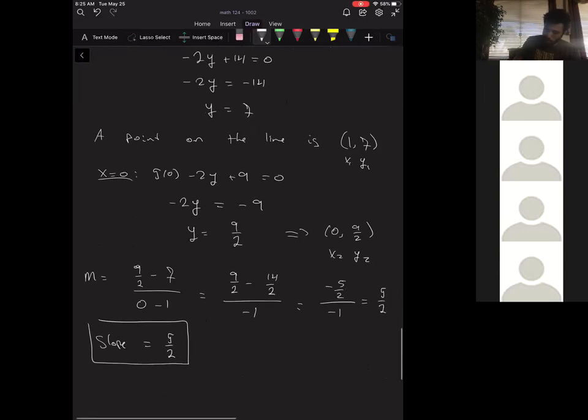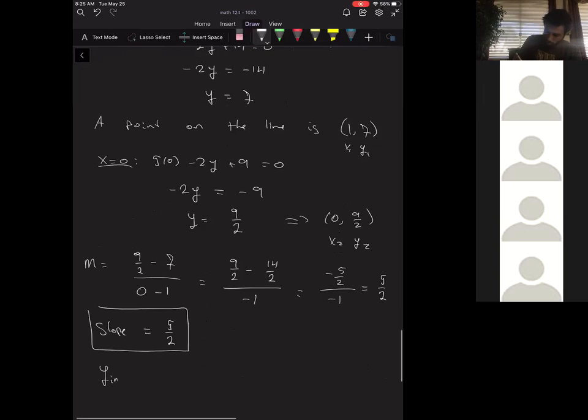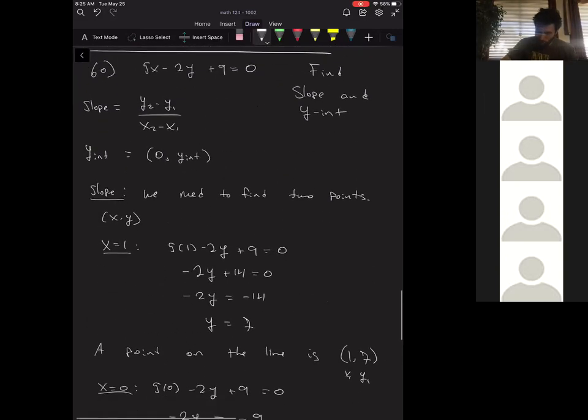And then also the y-intercept, which we already calculated above. So remember the y-intercept, this is when you plug in 0, what do you get for y? Our y-intercept was, when we plugged in 0 for x, we got 9 over 2. So our y-intercept is just 9 over 2. So that's one way of doing this problem without putting it into slope-intercept form. Notice all we had to do here is take our equation, find 2 points on it, and then just plug everything into the slope equation.